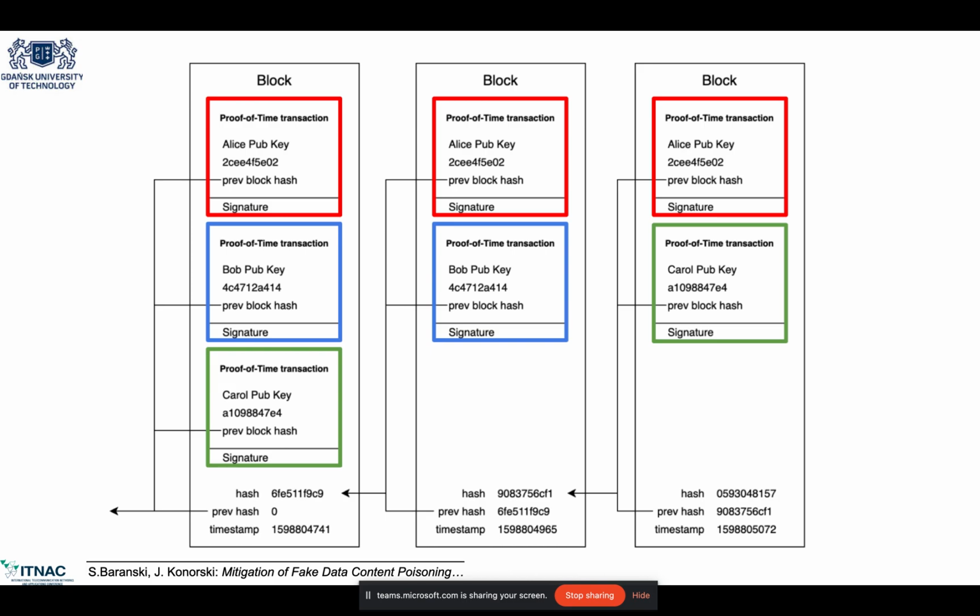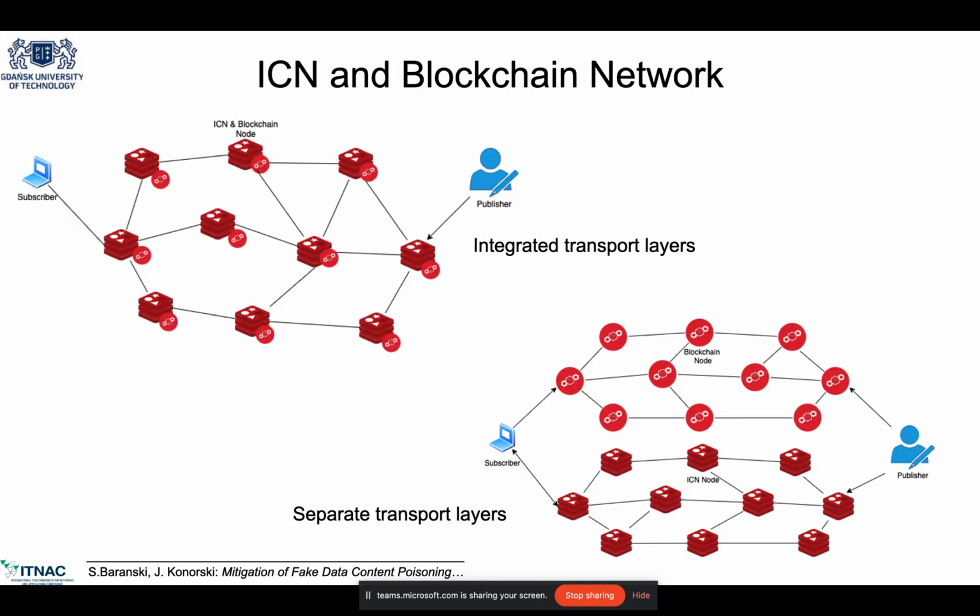Here we can see an example where three publishers try to publish a sequence of proof-of-time transactions. Alice is marked in red, Bob in blue, and Carol in green. If we assume that the blockchain produces a new block each 10 minutes and we require a 20-minute proof of time, then Alice successfully proceeds with 3 publications, reaching the 20-minute threshold. Bob, on the other hand, published only 2 transactions, proving only 10 minutes access to time. And Carol publishes 2 transactions, but with 1 block gap, which is considered a chain break. As a result, her chain starts anew from the 3rd block.